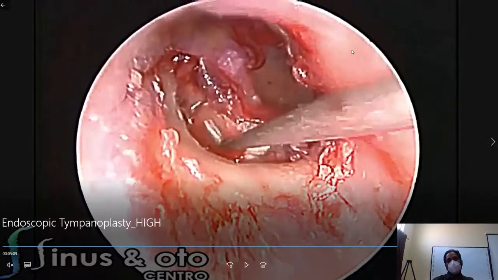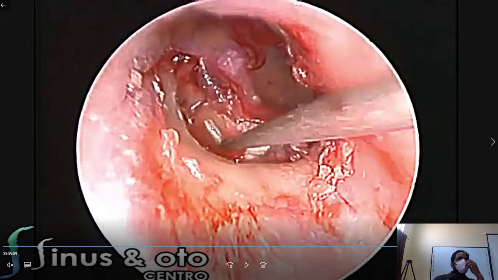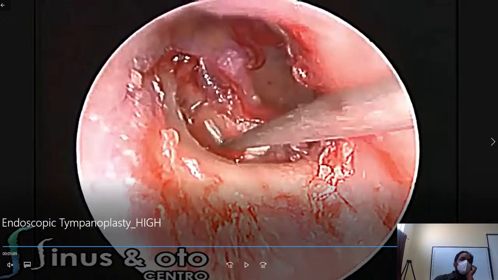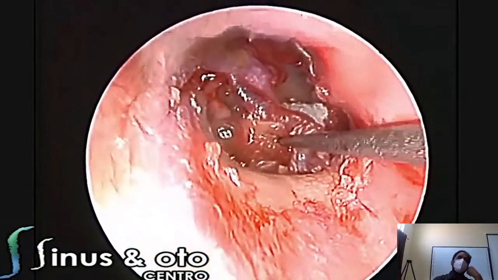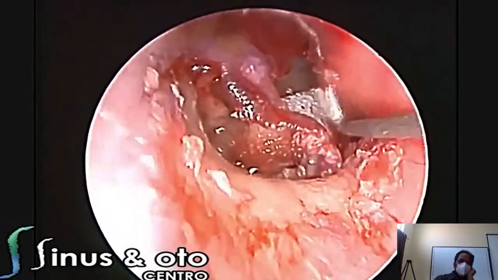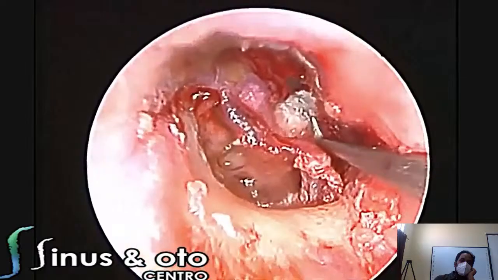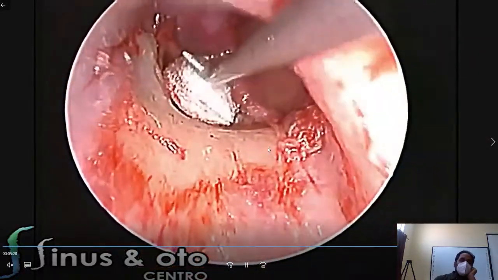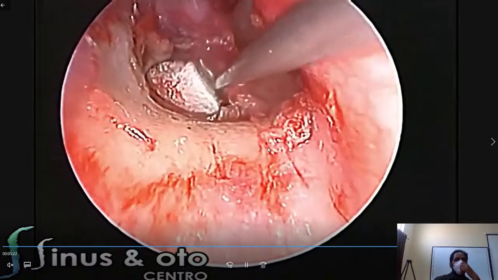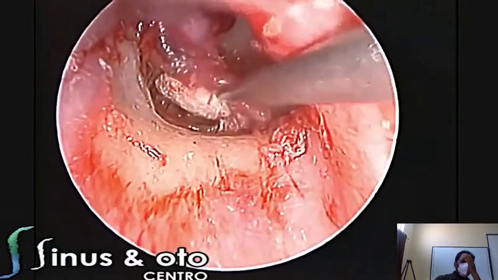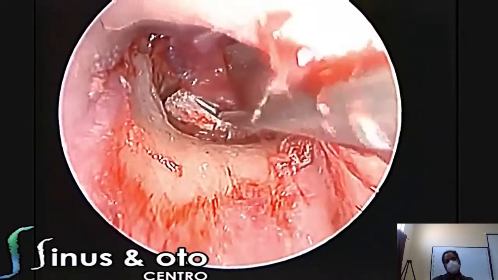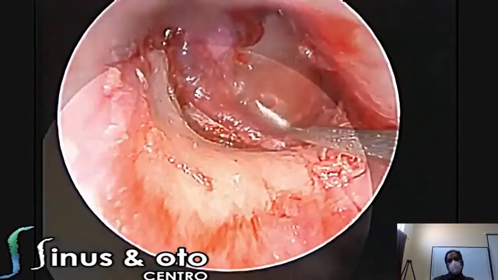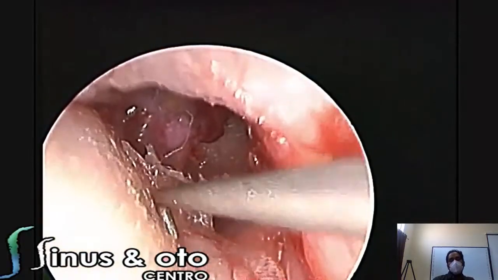And what the surgeon is trying to keep is gel foam, that is an absorbable gelatin foam, which should be placed in the middle ear cavity for the support of the graft which is placed, because the middle ear cavity is entirely air filled and if you just place a graft, that can cause medialization of the graft. So you have to support the graft medially and laterally with the help of absorbable gelatin foam.